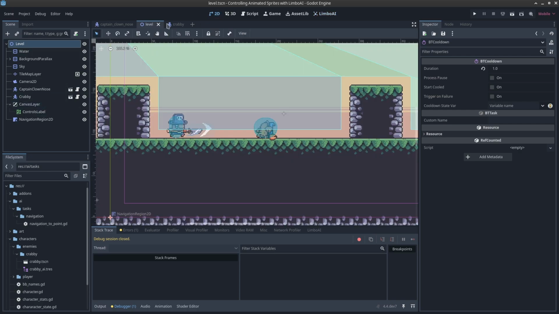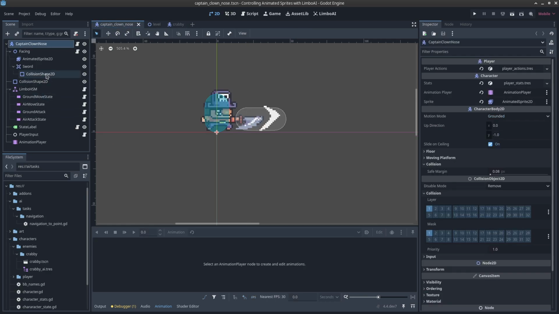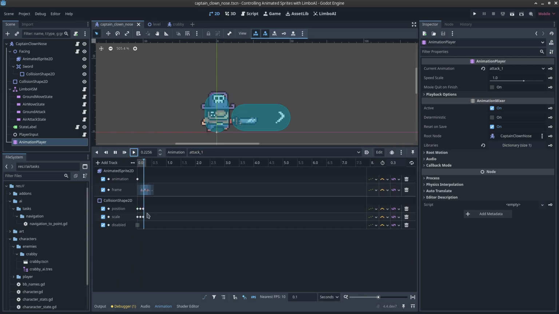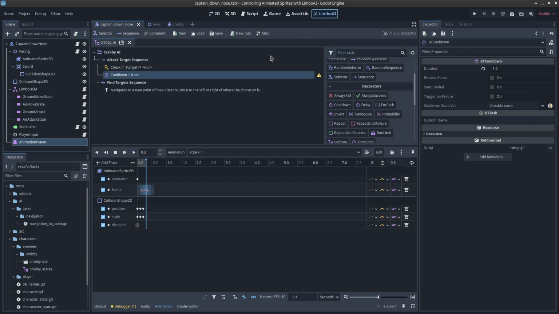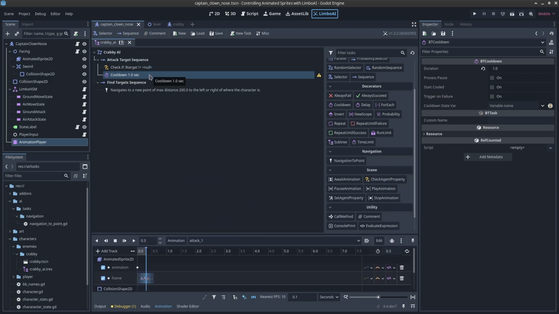If you recall the Krabby animation player, our attacks. Oh, I guess we didn't set that up, but for the player we did. So if we look at the player's animation player and ground attacks, then you'll see that these already kind of have the collision shape set up. So all we need to worry about is really playing the animation, and we don't necessarily need to worry about the AI knowing that the target got hit. So even easier than creating a task, it's just going to be to play the right animation.